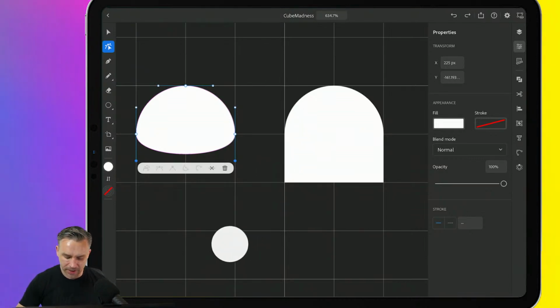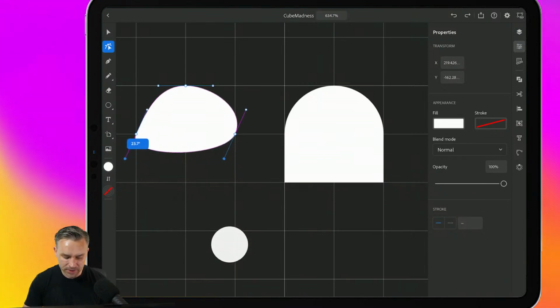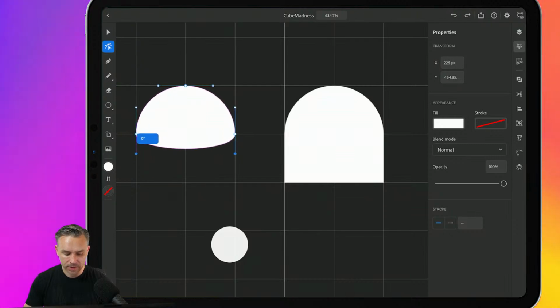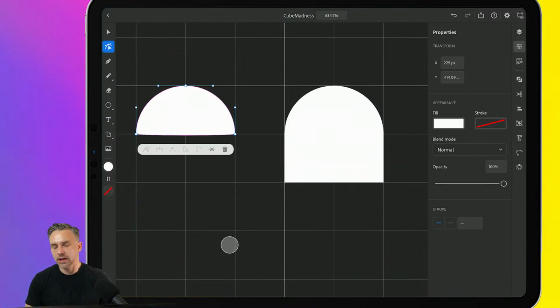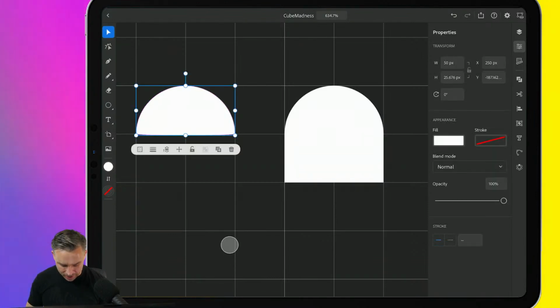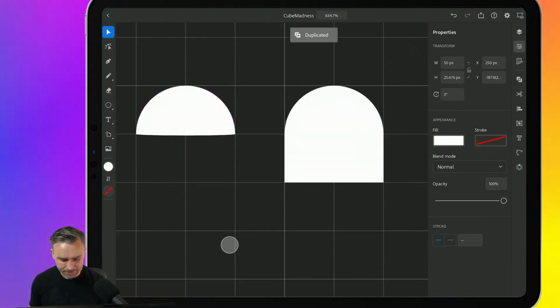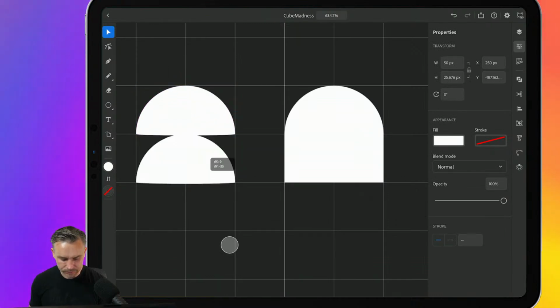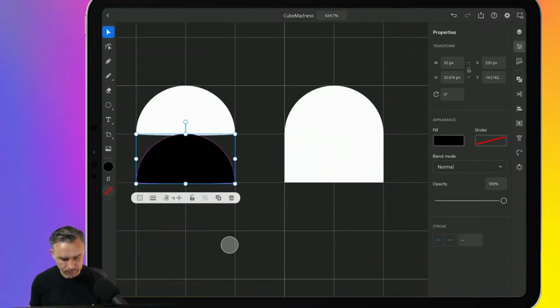Using this touch modifier, I don't know why it didn't work initially, but pressing down on it can select these 2 points, and now I can move them in unison, if you will. I get the degrees, so if I do want to bring that up to 0, I can bring that up to 0 if I want to. Like that, okay? Again, just showing you the kind of control you have when it comes to what we're making today.